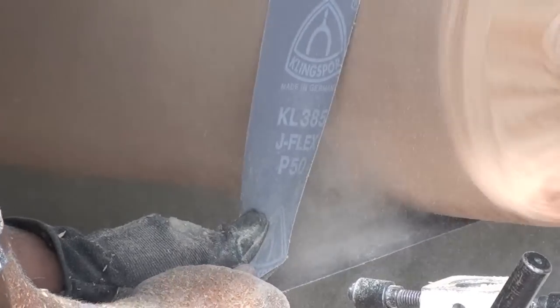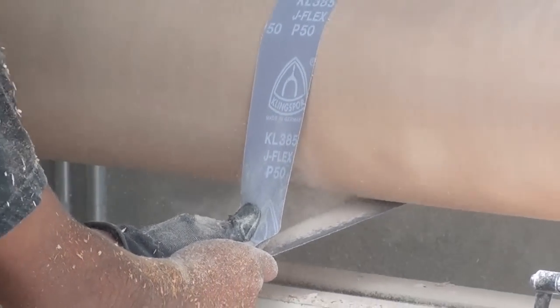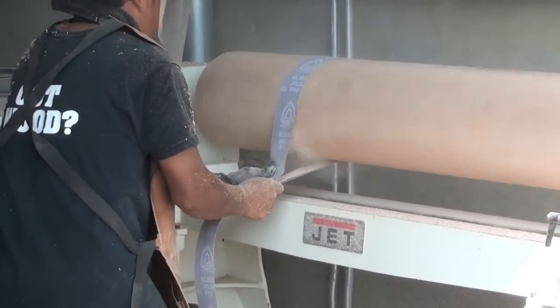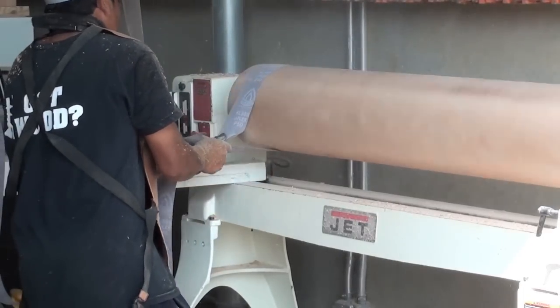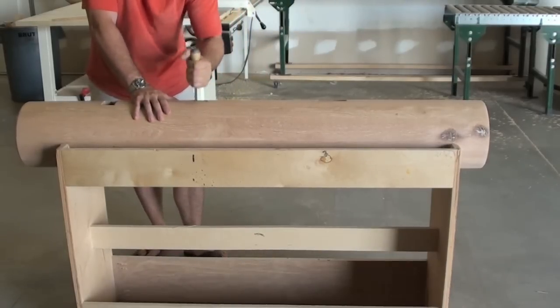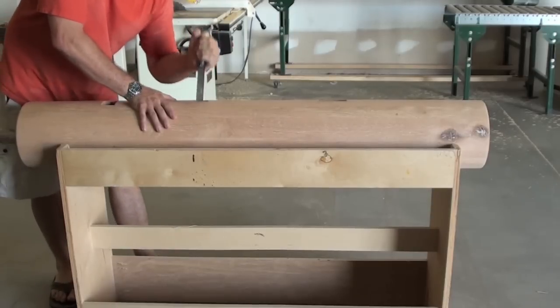The Sanding Process. Most of the sanding on a Wing Chun body is done on the actual leg. We go back and forth with varying grits of sandpaper, constantly increasing them until we reach the desired finish. After the holes have been created in the dummy body, we then use a rasp file to ensure that the channels are totally free of wood or any glue that may be left over from the lamination process.